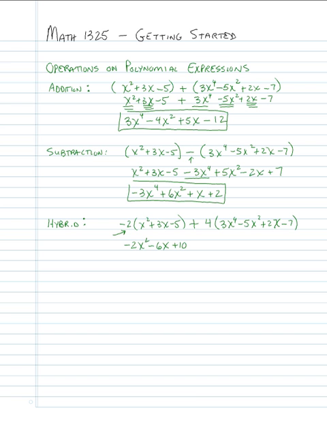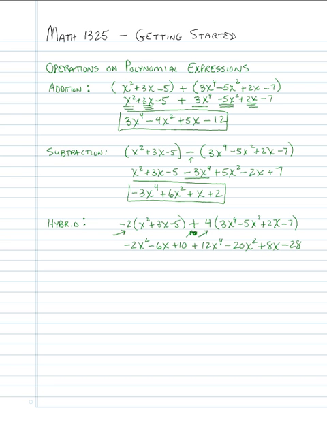And then we're going to begin doing the multiplication of the 4 throughout the parentheses we see there. So positive 4 times 3x to the fourth is positive 12x to the fourth. And that's not a plus or minus sign, I'm indicating it's a positive 4. So a positive 4 times a negative 5x squared is minus 20x squared. And a positive 4 times a positive 2x is a positive or plus 8x. And a positive 4 times a negative 7, of course, is minus 28.